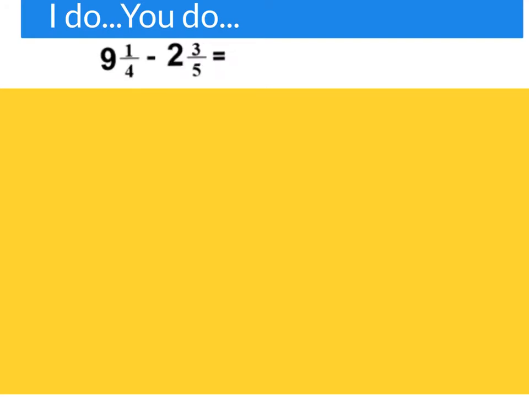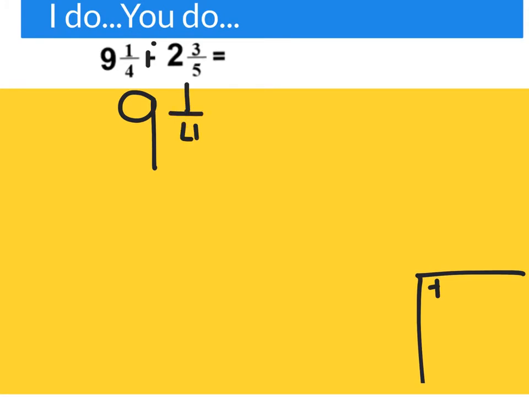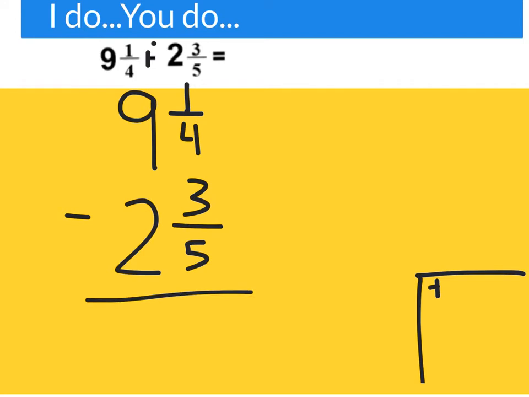Here we have a subtraction problem. So I'm going to go ahead and do leave, change, opposite. They have different signs, so I'm going to subtract, sign of the larger, so this will be positive. I need to put the larger absolute value on top when I go to subtract these. Now I'm going to a common denominator, so I'm looking at 4 and 5 and realizing they match at 20.